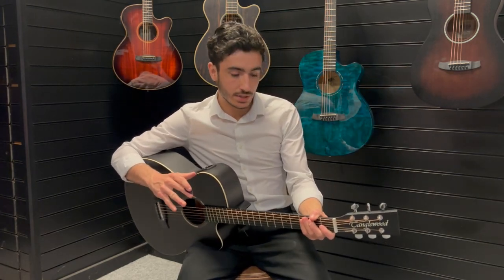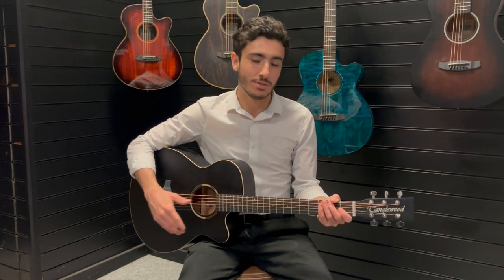So, nice silver hardware, brilliant black mahogany body. Let's take you through some of the sounds that this guitar's got inside of it and see if it catches your eye.